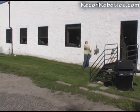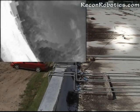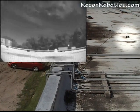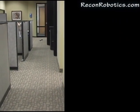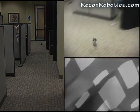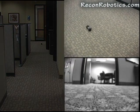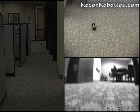The COTSAM robotic system is a durable handheld robotic device which can be used to gain situational awareness with less risk to the individuals involved. The COTSAM robot is deployed by throwing the robot into a hard to reach or potentially dangerous situation. It is then controlled through the use of a handheld operator control unit which both controls the robot and displays a live video feed from the deployed robot.